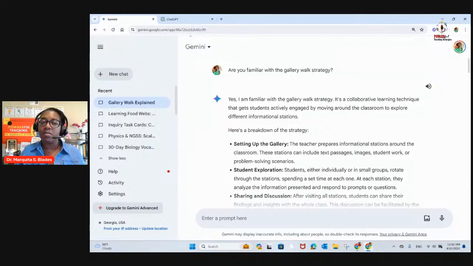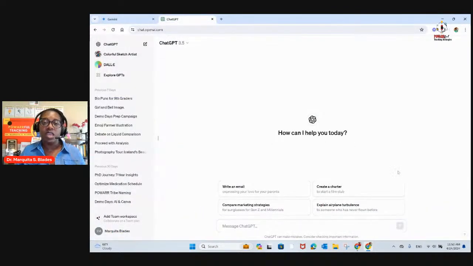Let's do the same thing in ChatGPT and let's see what we get. So we've got to do our verify then trust. Get on the same page with the chatbot. Let's make sure we are talking about the same thing. Are you familiar with the essential components for a, well, you know what?